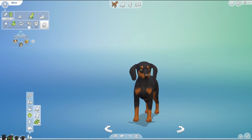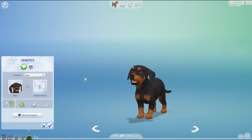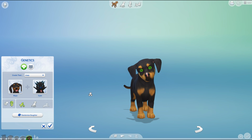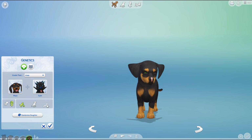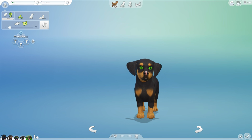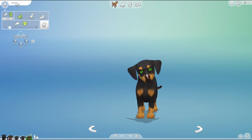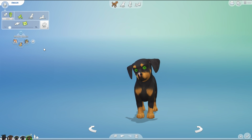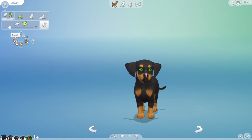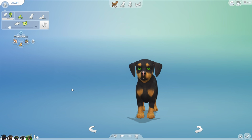All right, we're getting a lot that look like their dad so far. And next up is, okay, one that looks like their mom. And look at those ears again. Oh, that's so cute. And this is going to be Amura. Let's see, Ama-uri, pardon me. Takes me a second to reread the names to get them just right. And Ama-uri, you are going to be a sleuth who is stubborn and friendly. I freaking love those big old floppy ears that you've got. Oh my gosh. And we're gonna get you a sibling in just a second.